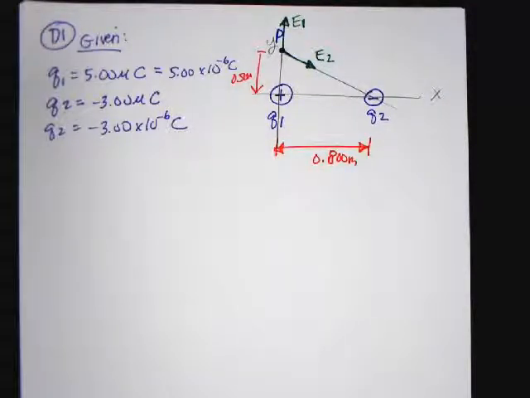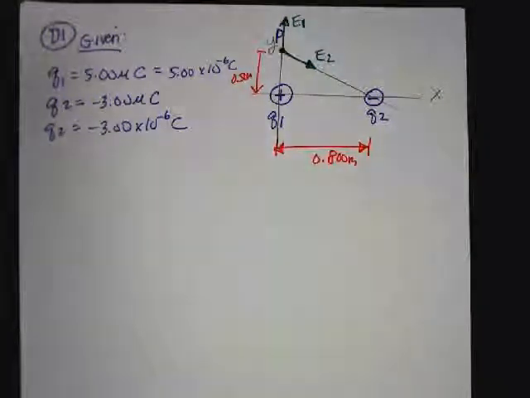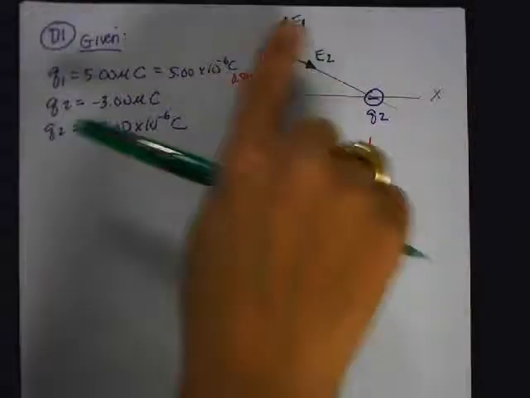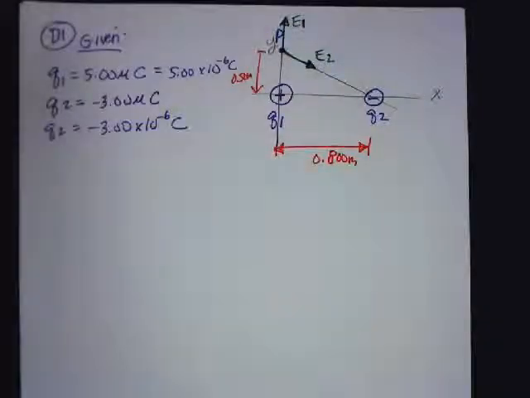Remember, the electric field strength is a vector quantity. It has both magnitude and direction. So in order to find E, I have to add up E1 and E2. Now, there's only two fields. You could add them head to tail and find the resultant. It's not going to be a right triangle, so unless you know law of cosines and law of sines, that would be the only way to find the strength. But we'll just do it the same way that we've done it before. Okay? So what should I do first? Well, first, I'm going to calculate E1 and E2.